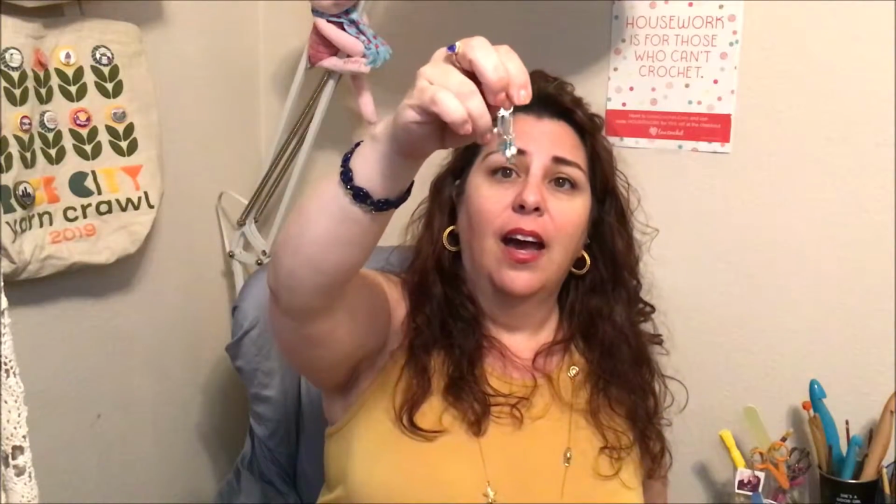Next, what goes into my Altoids can are stitch markers. Now these again are my design, and they have little shells on them. I always carry at least 5. Don't ask me why, I just do. It seems to be a good number when I'm working with projects as to what size to use. So I pop those in, there are my stitch markers.